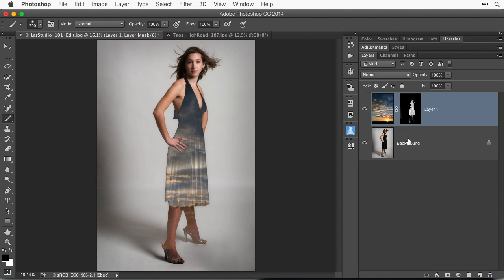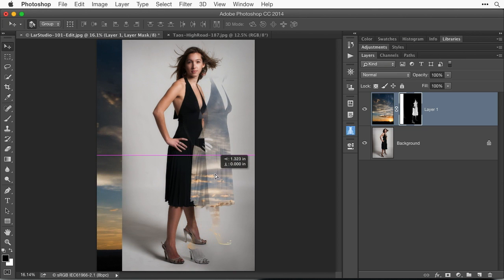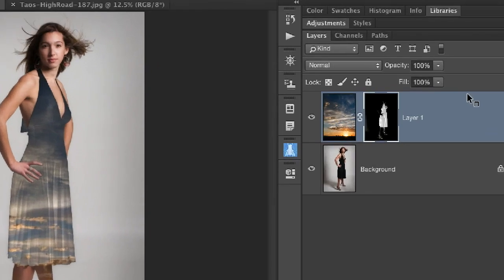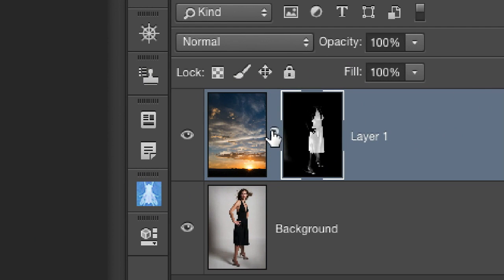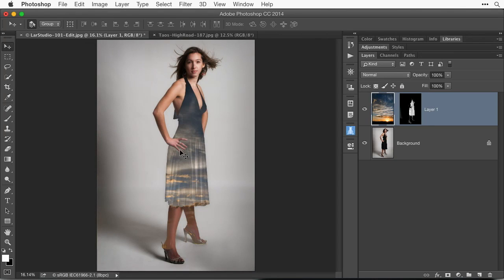And if I want to reposition it, you have to be careful. If you use the Move tool, you'll find that you move the whole thing, and it's not going to line up anymore. But if you come in here and you click on this little link to turn it off, now if you make this part of the layer active by clicking on it, you can reposition this, and that will stay lined up with what's under it. So just turn off that little chain symbol, make sure this is clicked on, and now I could use the Move tool and see about moving that to wherever I would like.